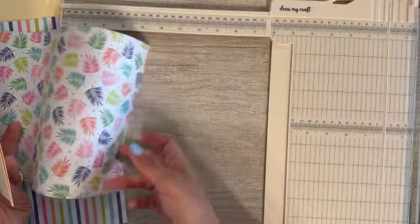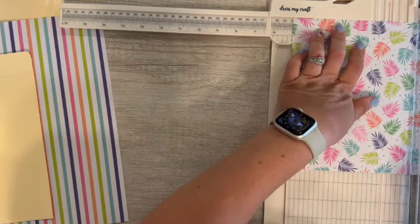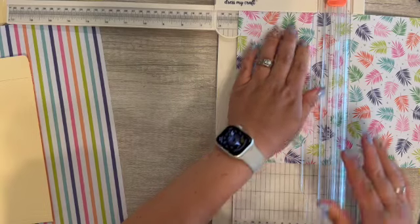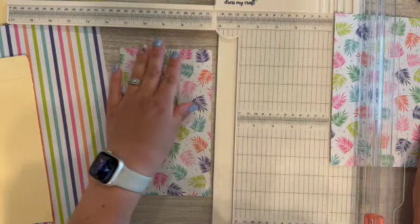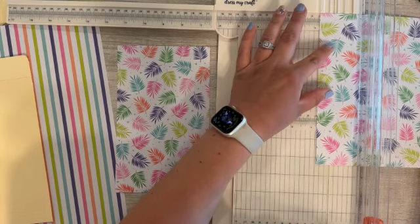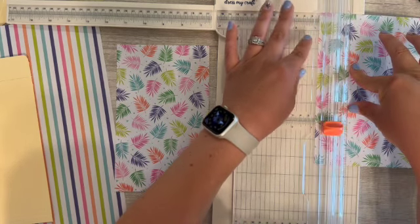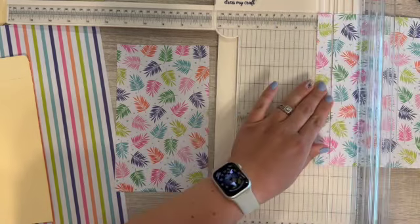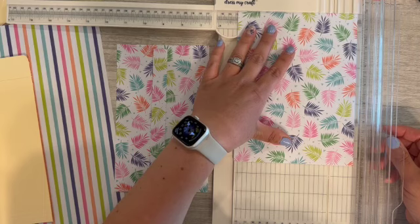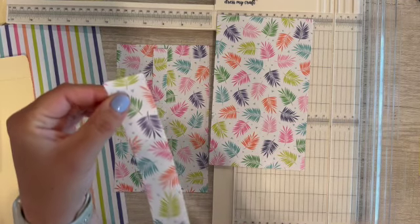So what we're gonna do is take our piece here and we're gonna make it 5. Let's get back in place. Okay, I'm gonna cut at 5 and then I'm gonna cut at 3/4. Oh, that does not want to. And then we're going to cut another 5. And I don't know if we use this piece or not.